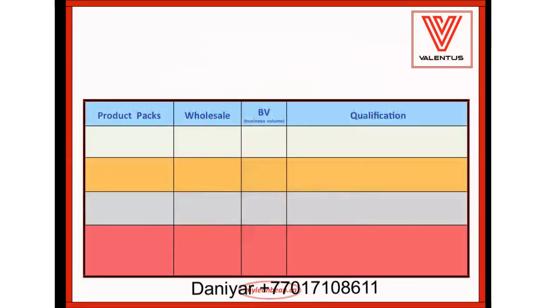It all begins with this simple $20 activation fee. You become an independent rep with Valentus. This activation fee does a lot more than just activate you in this business. It has a lot of power. For one, you become a home-based business owner, which gives you tax benefits in the particular country you live in.